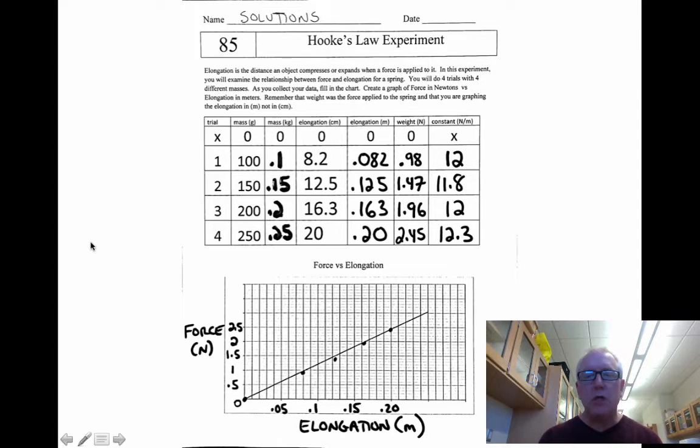Okay, well, the questions on the back are basic graphing questions for the most part, but that should be the front of your paper. So hopefully you've used this as a good guide to check how you did on your experiment and filling out these answers.